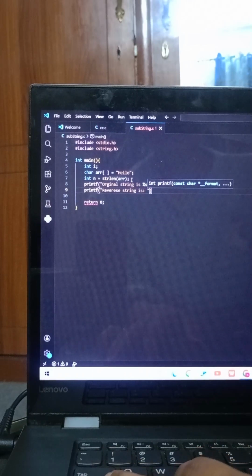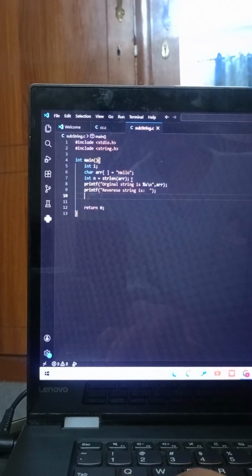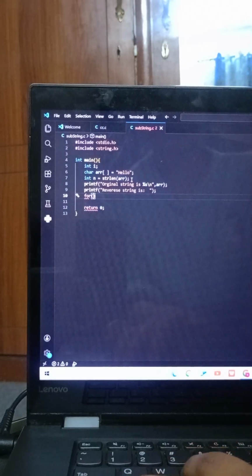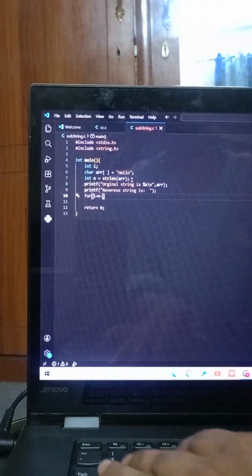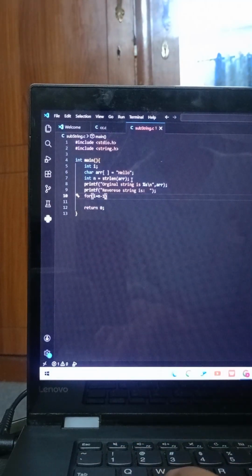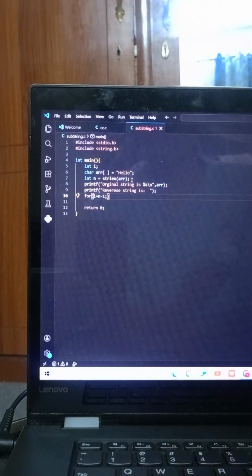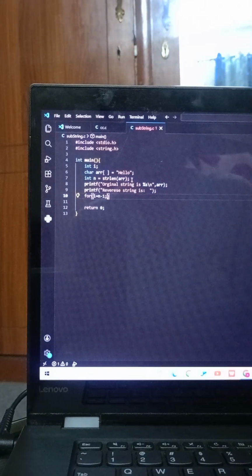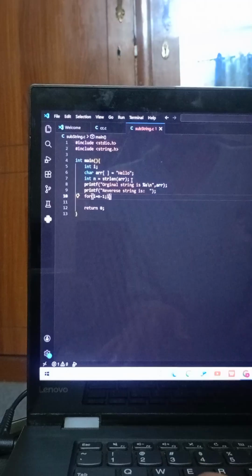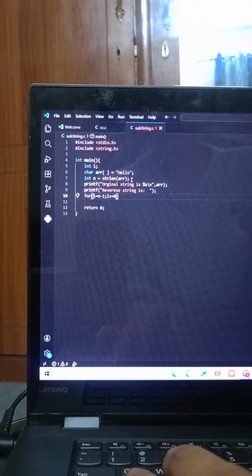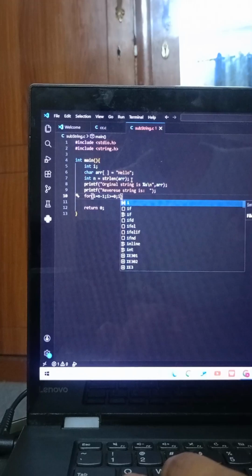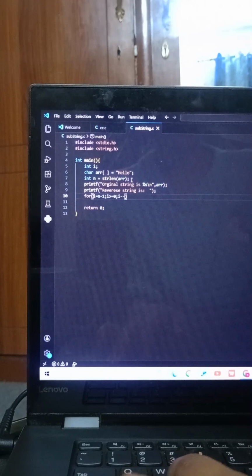okay, here. Now we will start our loop. So for i is equal to n minus 1. So why have I written n minus 1? Because we are going to reverse our string. For that reason, i is greater than or equal to 0, then i minus minus.